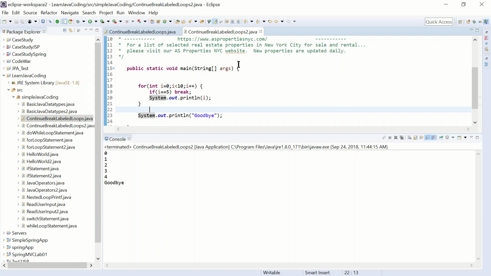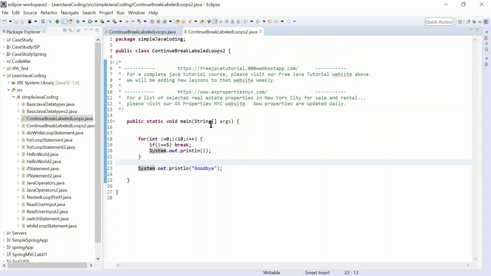One other thing I want to show you is how to use label loops. And for that, I'm going to refer back to our full-length example. So if you want to see the full-length lesson, you can visit this website, and we have both the full-length lesson and the shortened version of the lesson there on that website.